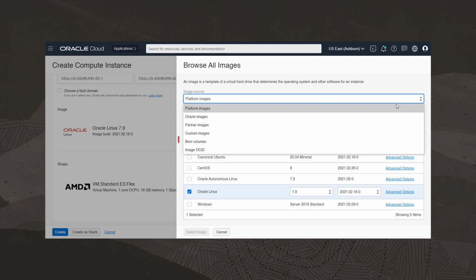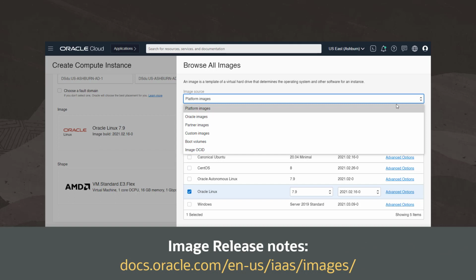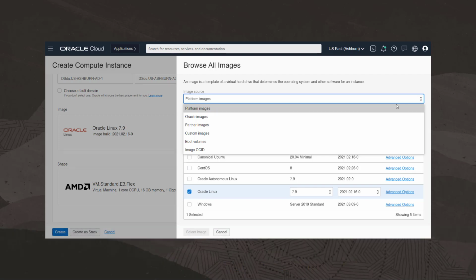You can select an available boot volume option, which is very helpful because you can apply a configuration to a shape with greater memory and CPU resources. Or you can apply an Oracle Cloud Identifier, or OCID value, of an Oracle-provided image. These OCID values are found in the release notes of the Oracle Cloud Infrastructure documentation, and remember the OCID value is specific to a region. We will keep the default selection of the Oracle Linux 7 version in the list of the platform images.